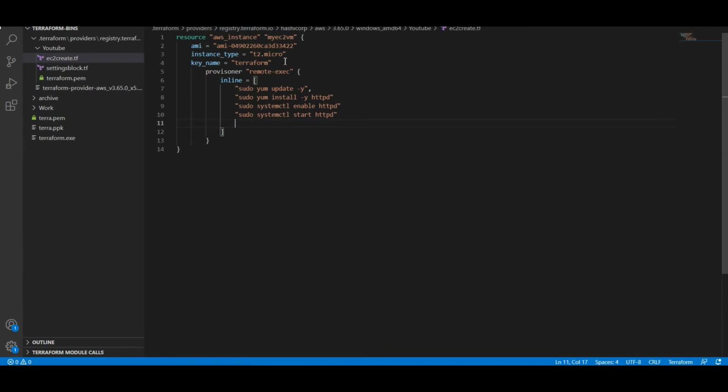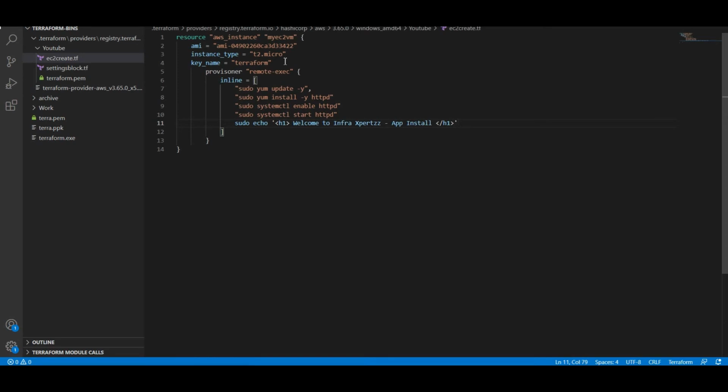Now what I will do: sudo echo, and in here header 1, welcome to infra experts app install, and then close it.